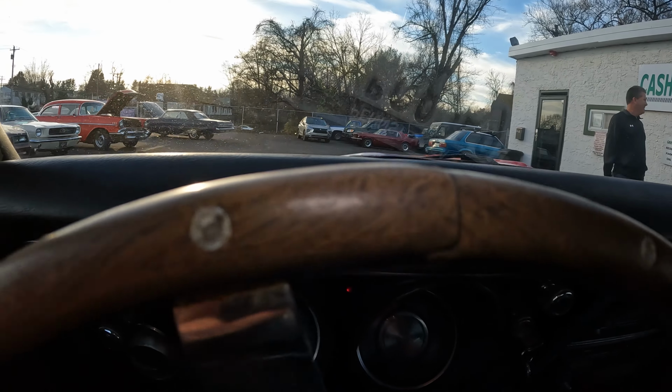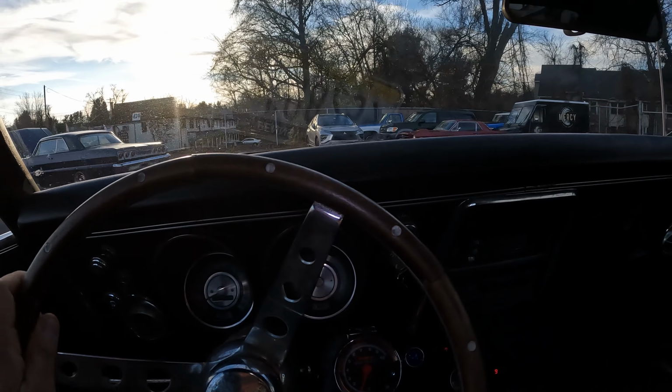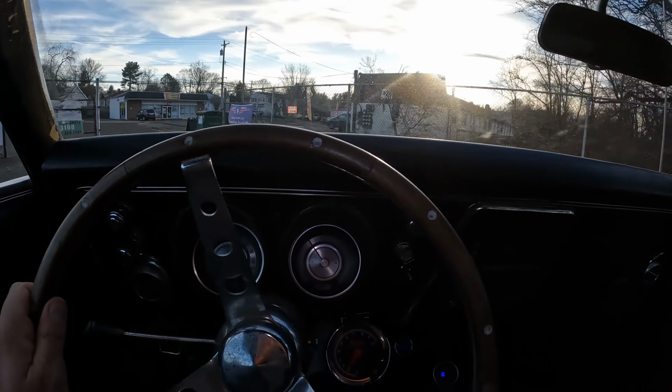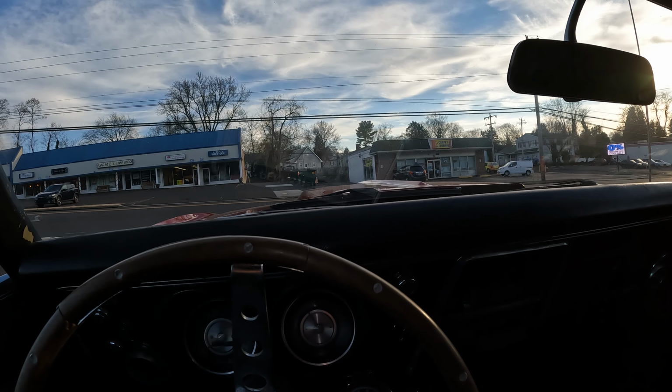All right, guys, I got nobody with me to go on this test drive, so I'm gonna attempt to hold the camera and drive it at the same time. Hopefully this goes to plan and we won't have an issue. I hear a little squeaking in the back. It sounds like shocks or something.